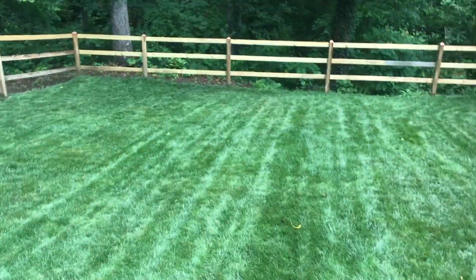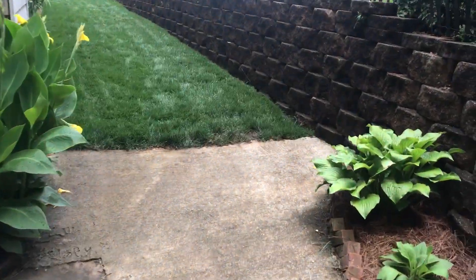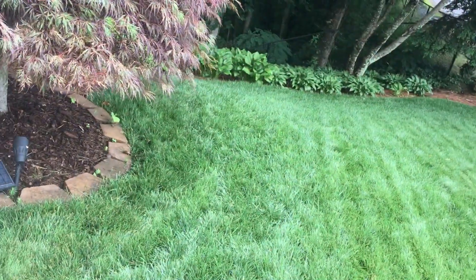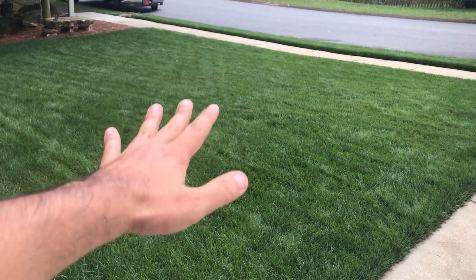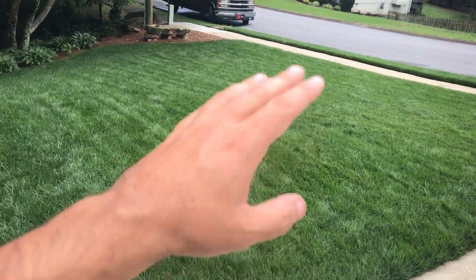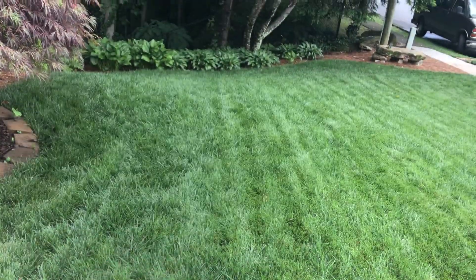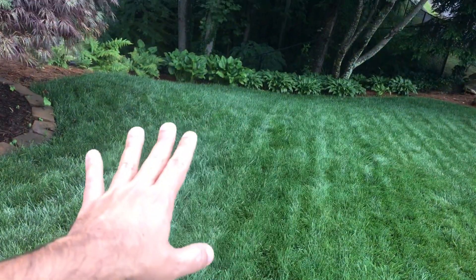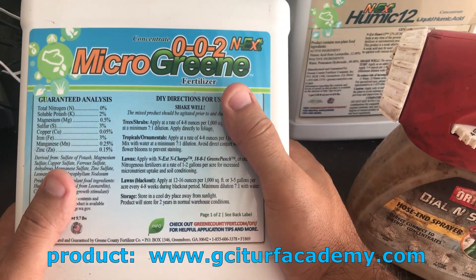Here's the backyard — not nearly as bad, but I am seeing leaf spot right here. I'm going to dry off the lawn, it's done raining for a bit, mow it, and hope for the best. This should be able to just grow itself out. Right now it's about four to four and a half inches in height; I'm going to mow it down to three and a half to cut the very tops of the diseased area out. I'm also going to apply some Micro Green and some humic acid to boost the lawn, and I'm not going to water for a while — just let it grow itself out.